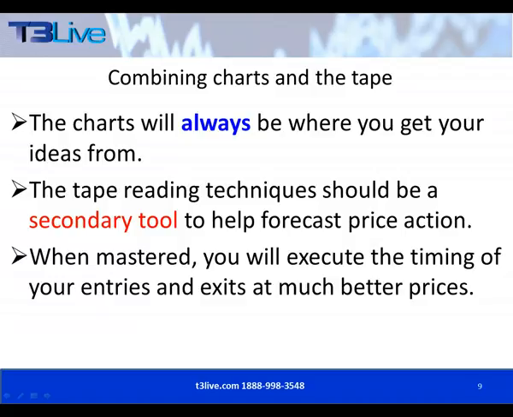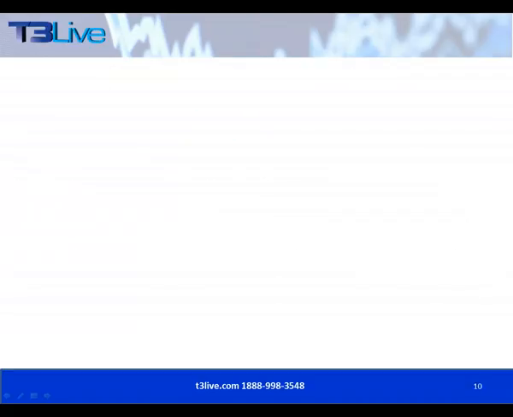When you get better or you start to master learning how to read the tape, and again, you will not do it reading ETFs, you will do it by paying attention to one or two individual stocks, you will execute the timing of your entries and exits better. If you go back to slide one or two slides ago where we discussed price moving up or down based on the prints, you'll start to get a much better feel of what's going on in the tape.